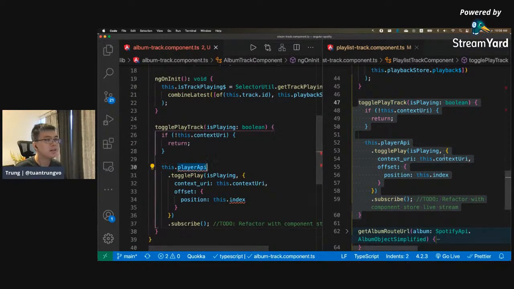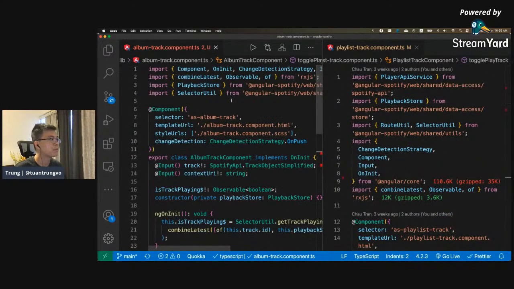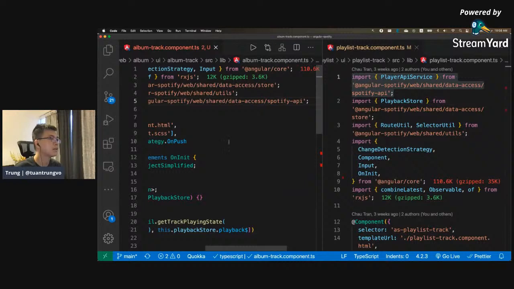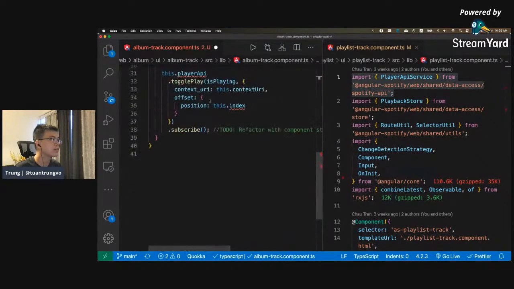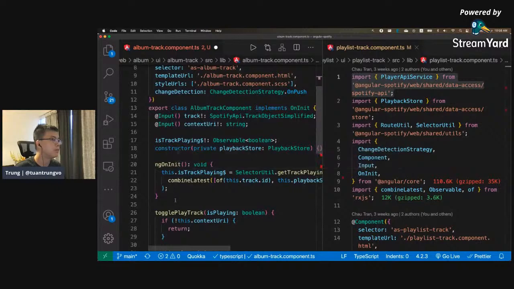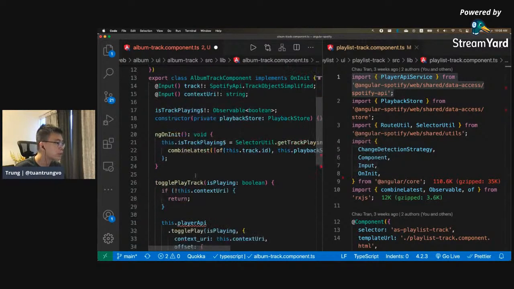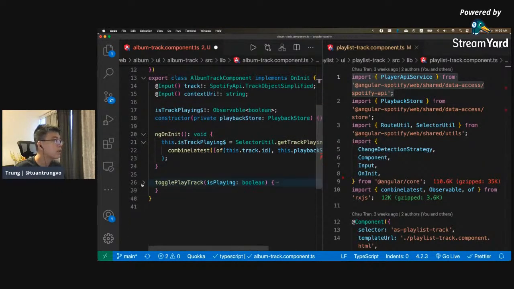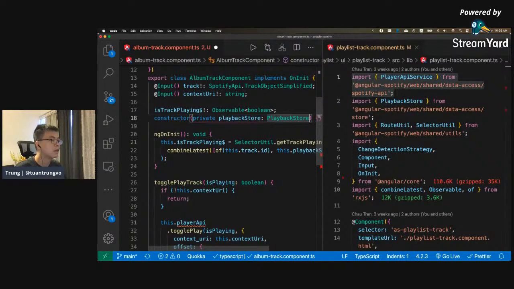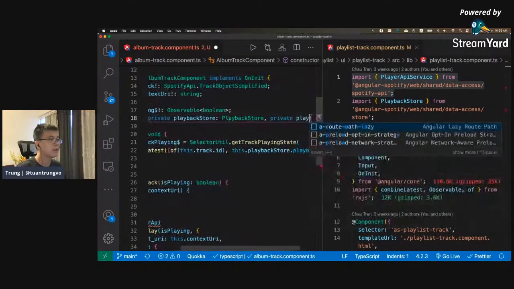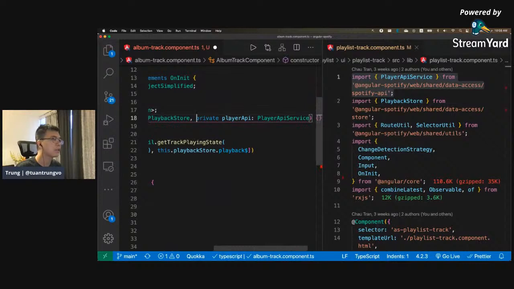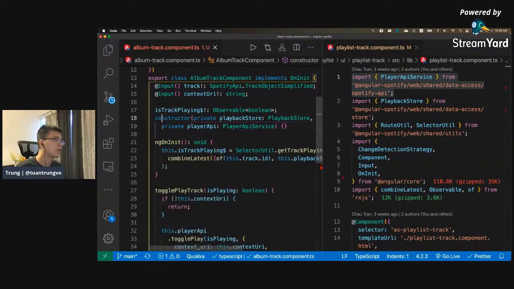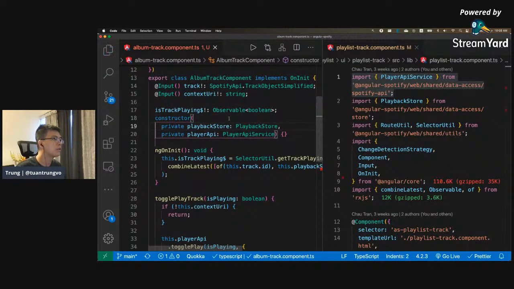And then we need a player API. Okay, so player API is probably going to be from API service. Okay, this one. Now I have this player API service. I'll just need to inject it into the constructor. Where's the constructor anyway? Is it API? Here, sorry. So just private player API and just do it. Doesn't do it automatically. Okay.